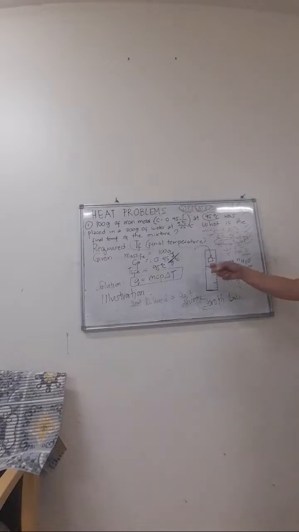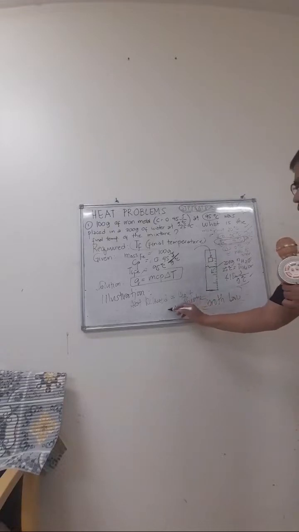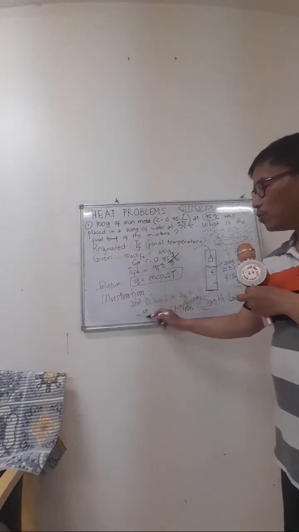It's the same principle here. You get the point? Heat is released to the water or the metal. Of course, when you dip the iron, it will absorb the heat, so Q iron will be positive, heat absorbed. Your Q water will be releasing the heat to be absorbed by the iron, so heat released is negative Q water.